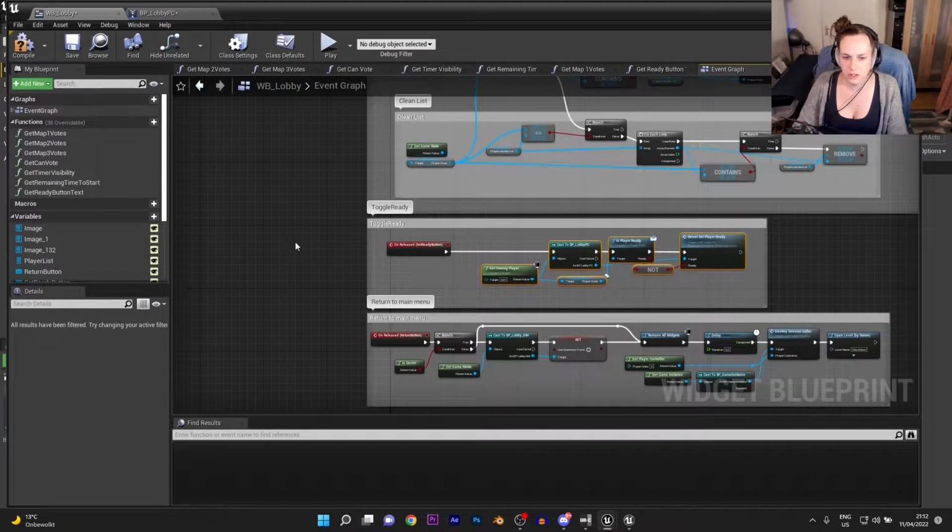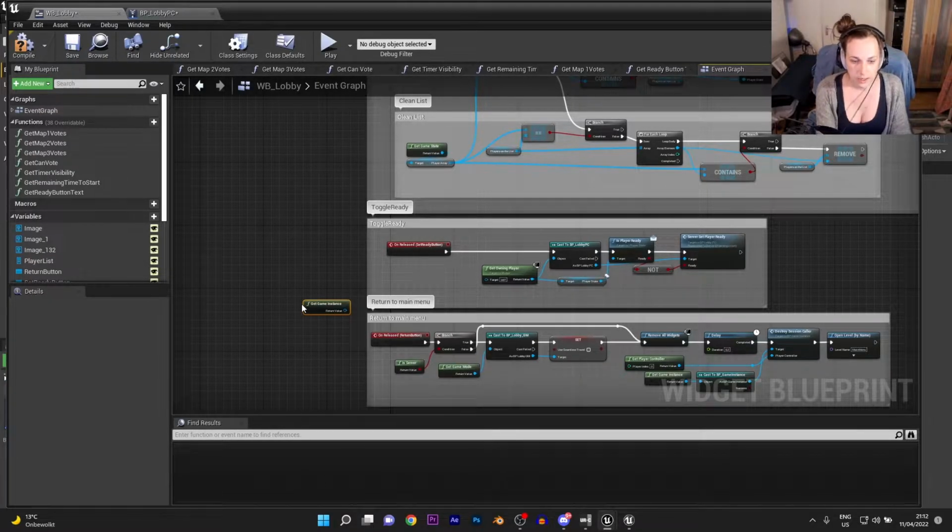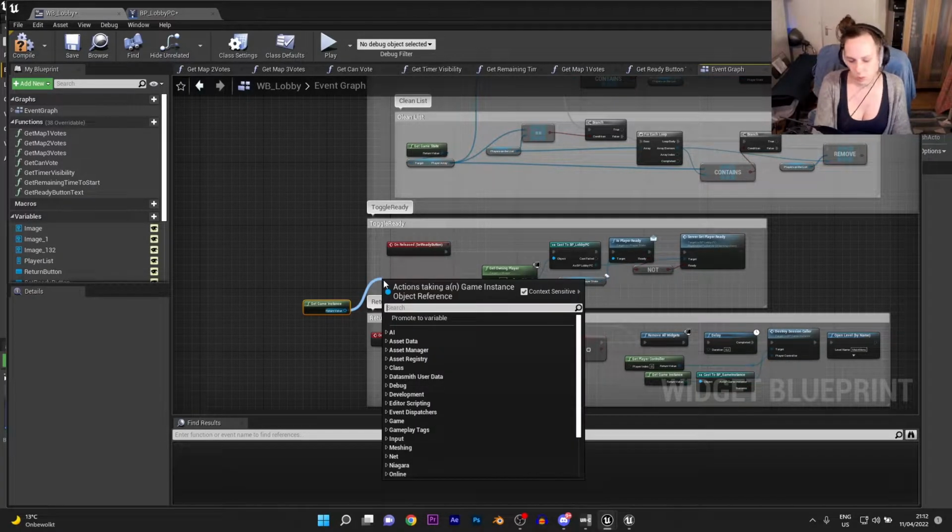And what system is always there for you? It's the game instance. So basically what we want to do is get a game instance. Right? And now we want to cast to the game instance that we're actually using, because that's the game instance that knows everything all the time.